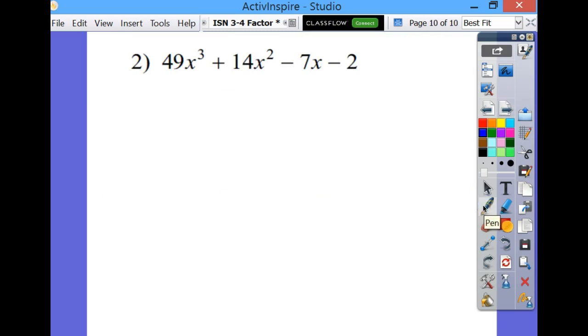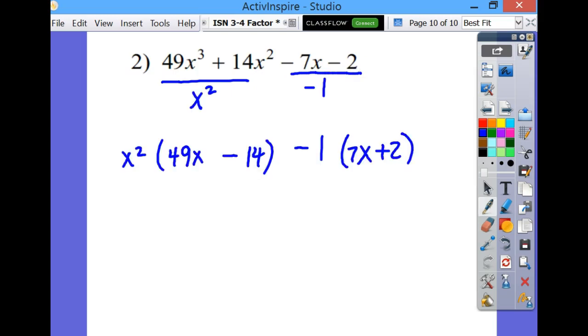Example number 2 on your homework paper. First thing is to look for a GCF. If that minus 2 wasn't down there on the end, you could factor 7 out of everything, but that does not have a GCF. 2 groups of 2. This is what a guy did in a previous class period, and it didn't match. What do I mean it didn't match? Does this term match that term? If those two terms don't match, one of two things happen.